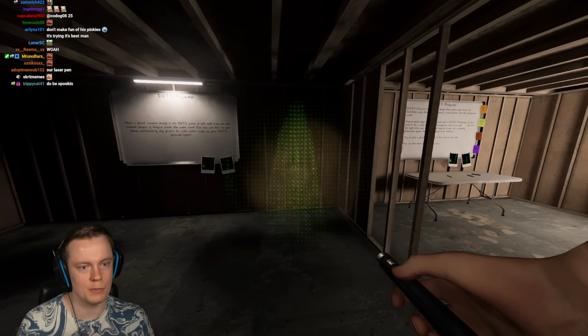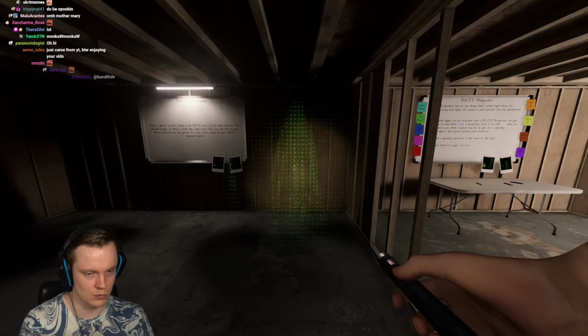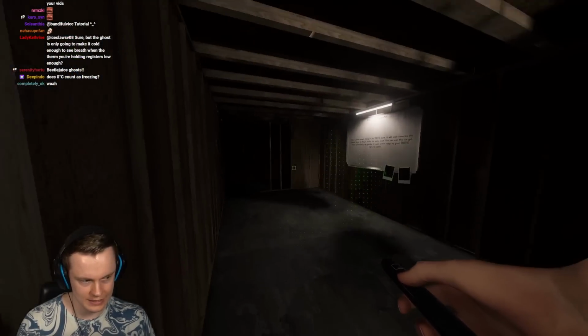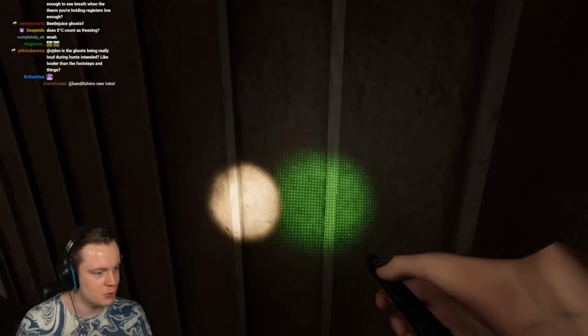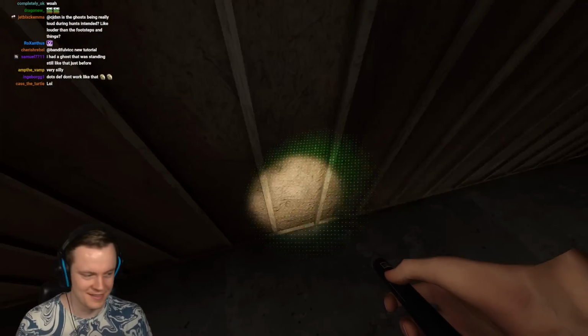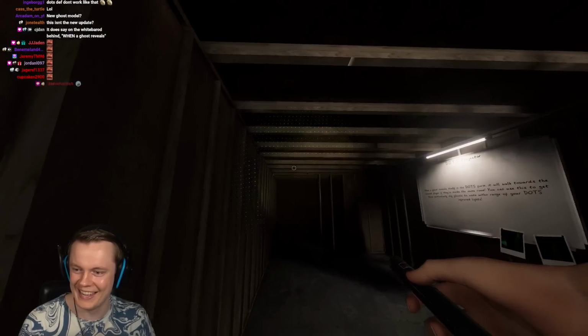So to explain it properly, if you're using this as your own tutorial, the way dots works in the new version of the game is that you have to use this thing. By the way, you can see that my arm isn't attached to a body? What? I just noticed that. Well, you can see the stump of my hand.